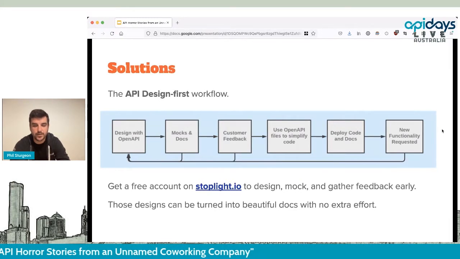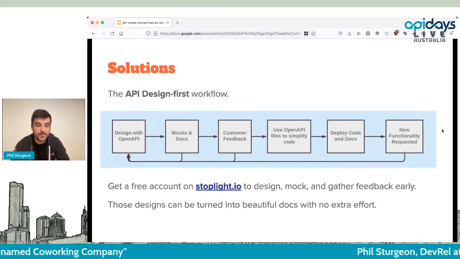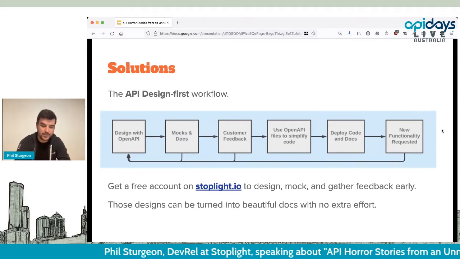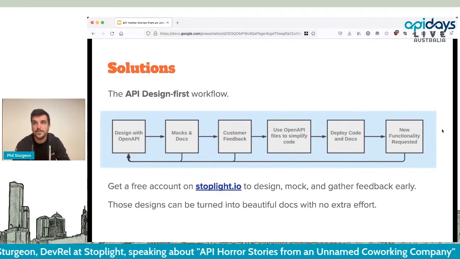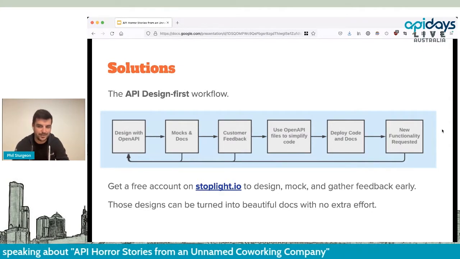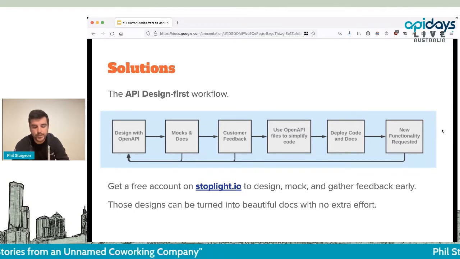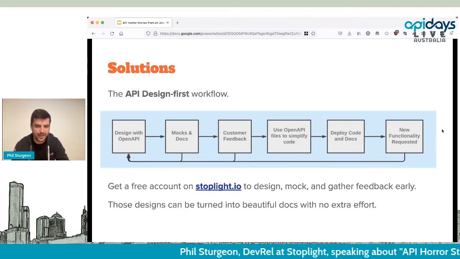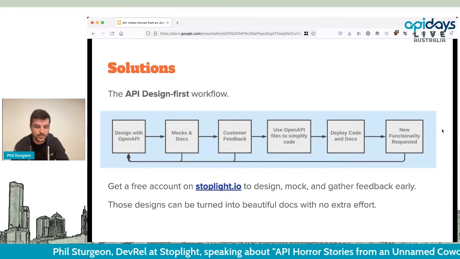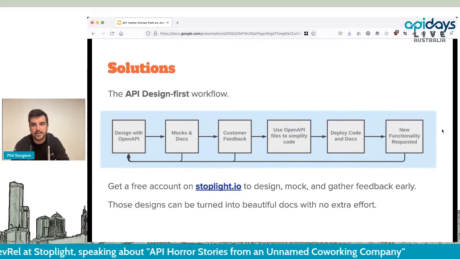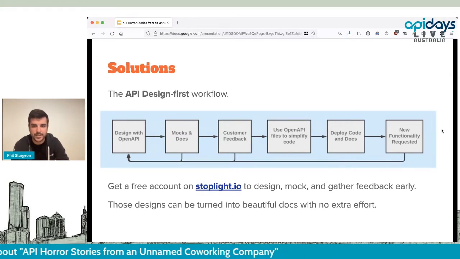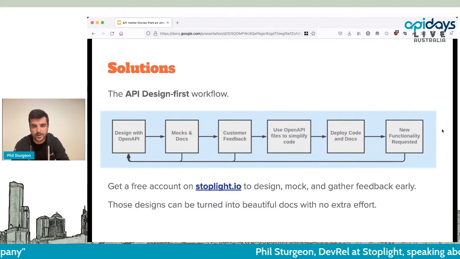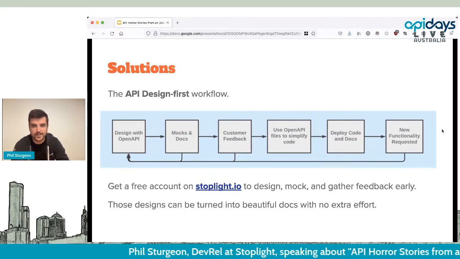When you do get to writing the code, you can use that OpenAPI to simplify the code base. So in the past, you'd write down all of your validations in the model, and then a bunch of other validations in the contract testing, and a bunch of other validations on the controller to give good errors and say this is a string and this is an email and this is something else. You just handle all of that with generic middleware, so that the middleware can say, hey, this string is required or this should be an email address, and it just rejects stuff that's invalid. And that means you can deploy the code with documentation already, because the docs are just running off that OpenAPI. You know that OpenAPI is correct because it's powering your code and powering your contract tests.